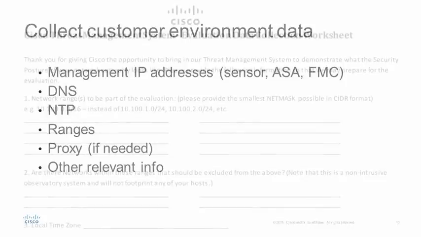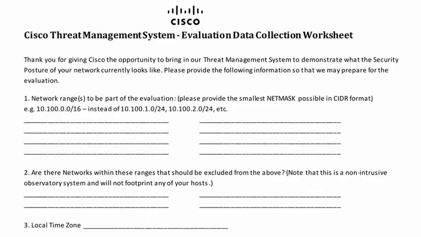This is a data collection sheet that I use to send out to my customers. This is a sheet that is included in a POV best practices guide that is partner-facing as well as internal Cisco-facing. I have the link of that in our resource slide at the end of this presentation. This is a great one-page document that collects all this data for you. I send it to a customer a week or so in advance. They send it back to me with all this information in it, and I know what's going on the day that I'm going to show up for the POV.